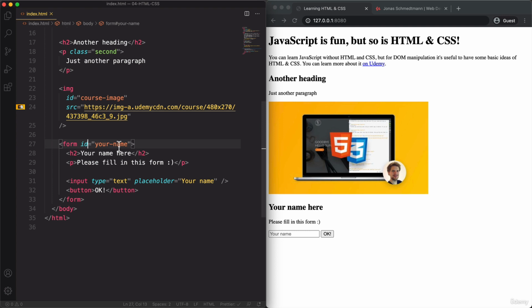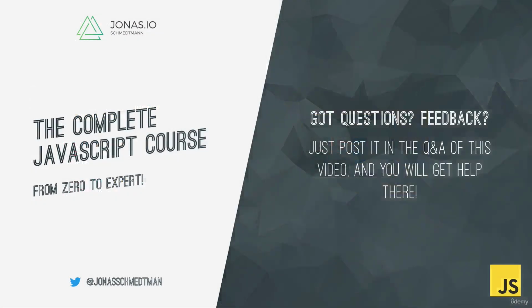Okay? So the div element is really just a generic box which has no meaning at all. And so that's usually not a good idea for many reasons. For example, for SEO. When Google searches your page, it's better if it knows exactly what each element means than just having generic boxes without any meaning at all. Okay? So using the appropriate element according to the content that's in it is the idea of semantic HTML. In this case, we are creating a form here because we have an input and a button, and so we use the form element that HTML gives us just for this purpose. Okay? It looks exactly the same as a div element, but it has a meaning, and so it's semantic. Okay, and that's it for this video. In the next one, we're finally gonna style all this using some CSS.